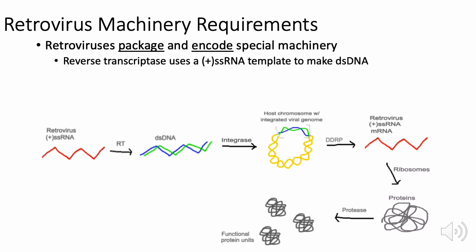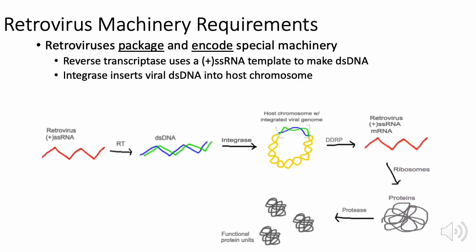There are three functions of reverse transcriptase: RNA-dependent DNA polymerase, making that first strand of the double-stranded DNA, nuclease, that will remove the single-stranded RNA from that hybrid molecule, and DNA-dependent DNA polymerase, which will make the second strand of the double-stranded DNA. Second, in the chain of operations, integrase will insert the viral content into the host chromosome. Here, the host chromosome is shown in yellow, and the viral genome is shown in green and blue.